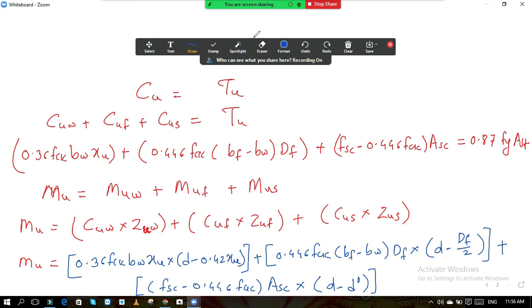Do your study hard. Read IS code. Read SP16. Read your books, reference books. Refer these lectures. I hope most of you have taken the notes. Go through these notes. These notes are very important. Let me tell you, I am not telling you this because the notes are given by me. My personal experience is that after the students pass BE, previously this subject was for final year, now it is for third year.